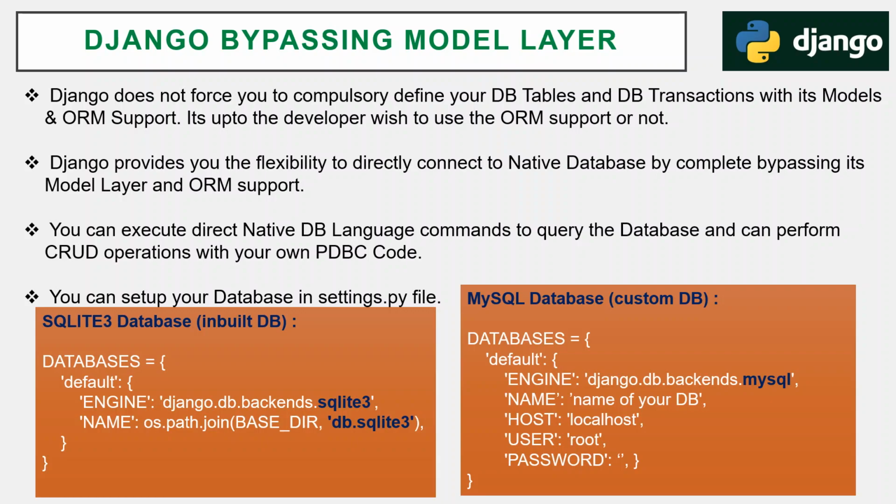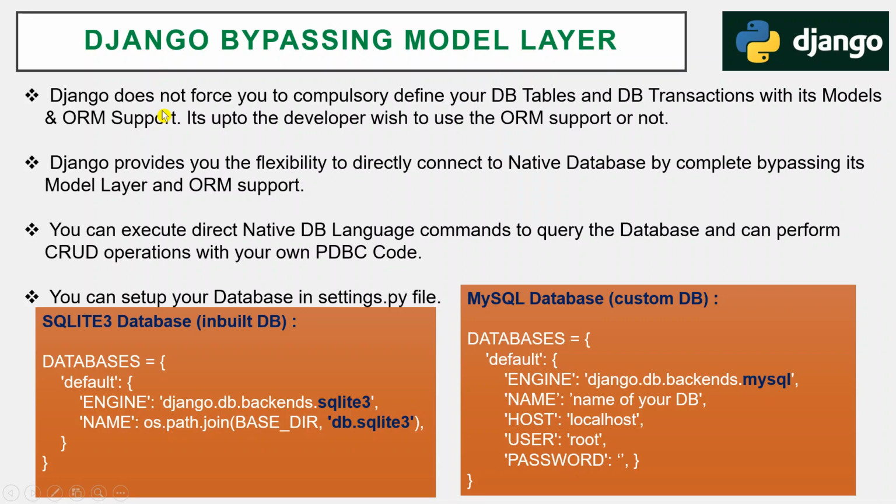But in some cases the requirements come like this. If the ORM is not performing well and doesn't cope with your requirements, or it's not syncing or migrating your models perfectly as you wanted, then you can always skip the model layer and perform native database statements for defining your database tables. Let us discuss it in this class.